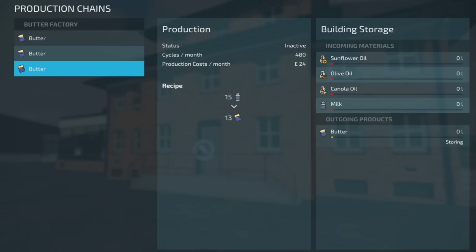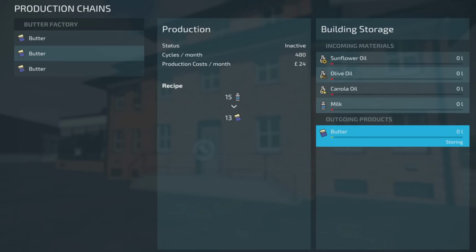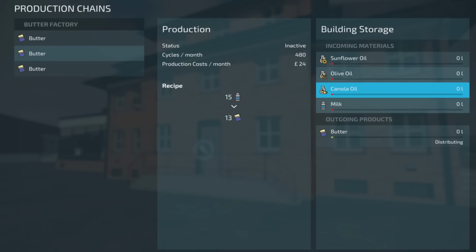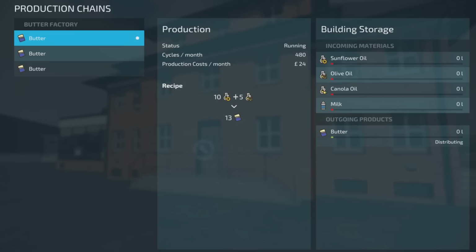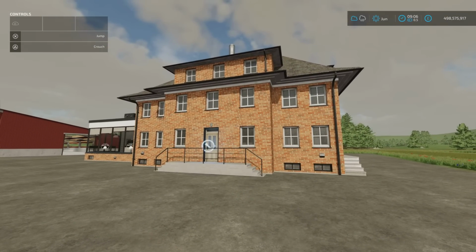So if you want to go for a more traditional dairy, that may be something you're looking for. If you want the butter for something specific, maybe you want to go down this route. It's entirely your choice. And when you get your butter coming out to the other end, storing, selling or distributing, whichever you want to do, that is entirely your choice. When you've got your materials in, you then set them off this side. I'll put it on activate, but I've got no materials in there at the moment. But yeah, it's a handy bit of kit, that.